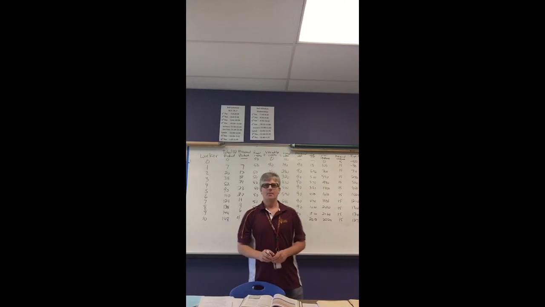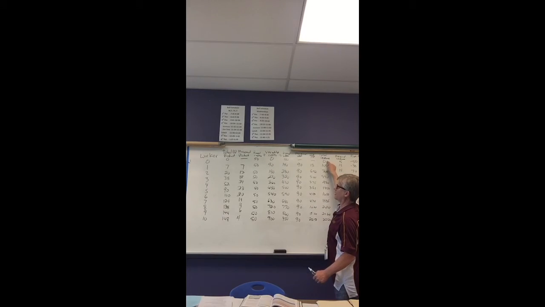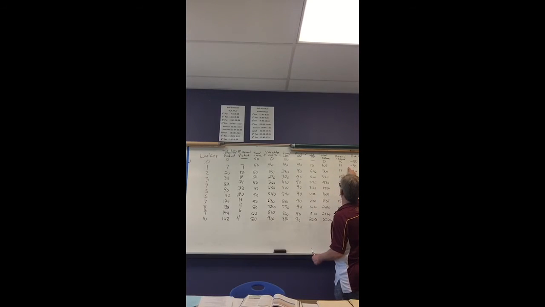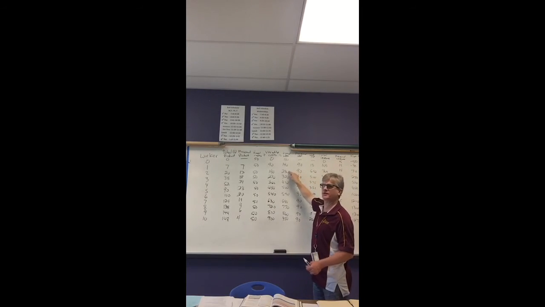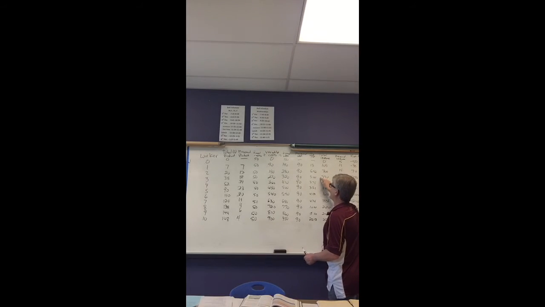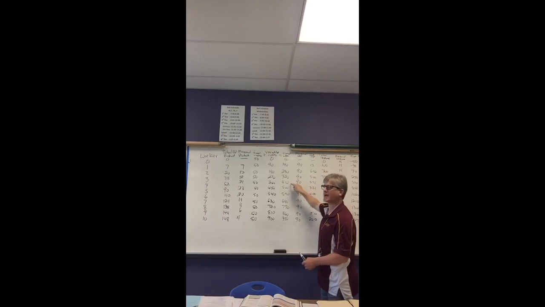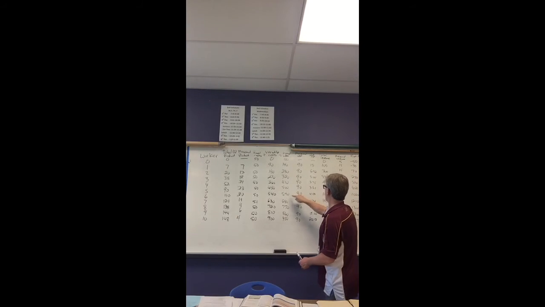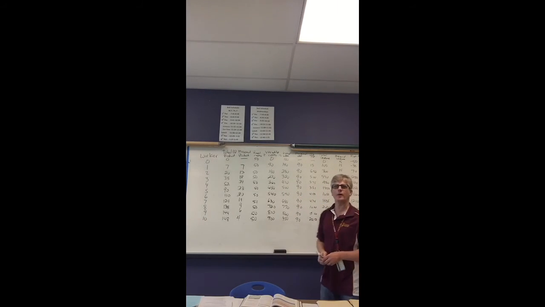So I took basically the total revenue column minus the total cost. So 0 minus 50 gives us negative 50. Then I have 105 minus 140 gives us negative 35. 300 minus 230, that gives us 70. 570 minus 320 gives us 250. 930 minus 410 gives us 520, and then 1350 minus 500 is 850. Then you have 1650 minus 950 gives us 1060, all the way down at the bottom.